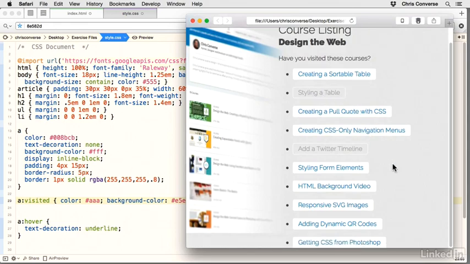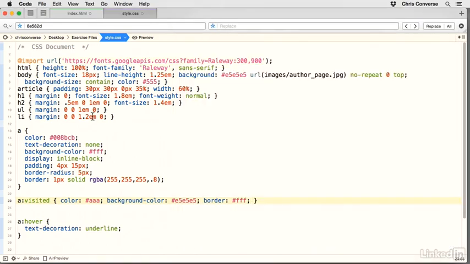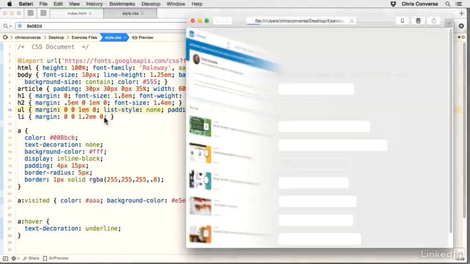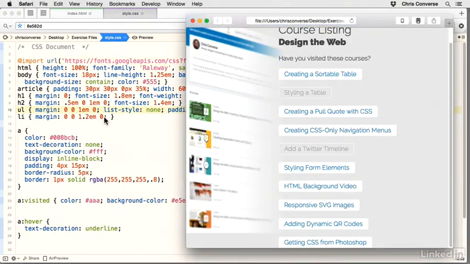And so now that we're using more of a button style instead of a list, let's go back to our CSS. Let's find our unordered list. After the margin properties, let's hit a space. Let's come in here and set list style to none. And let's come in here and set padding left to 0. Then we'll go back to the browser one more time, hit reload, and now each of our links is displaying without a bullet in front and they're flush left with the rest of the content.